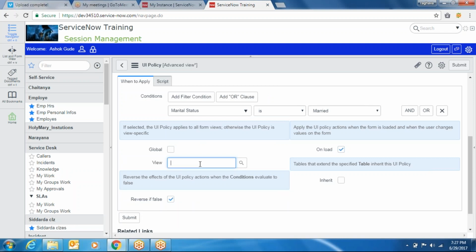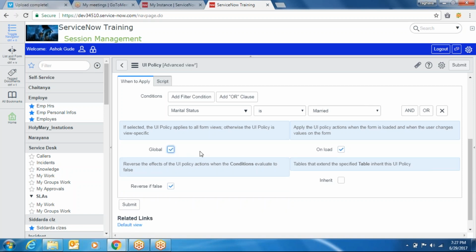This is also a UI policy. And onload true is nothing but this UI policy will execute when the form loads and when the user changes the value.